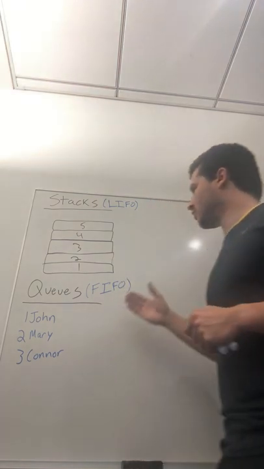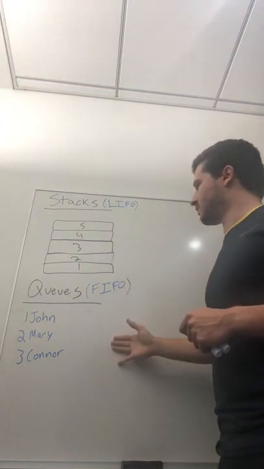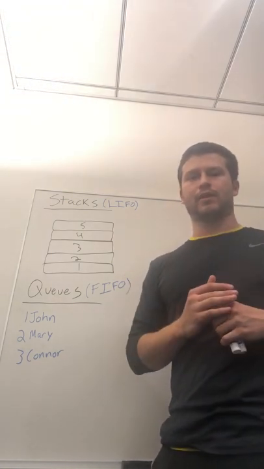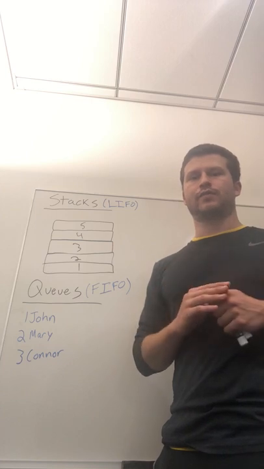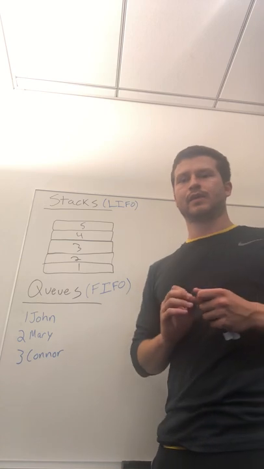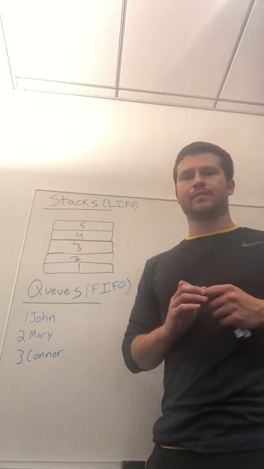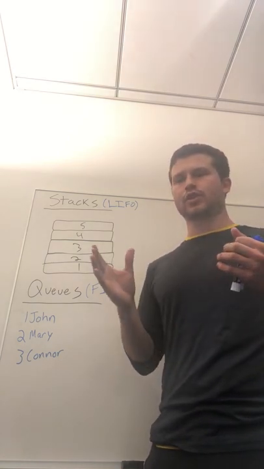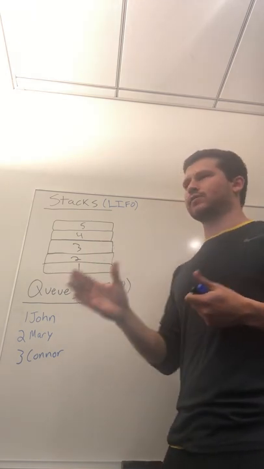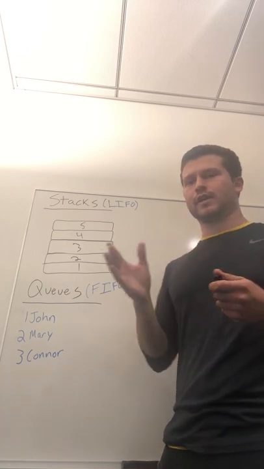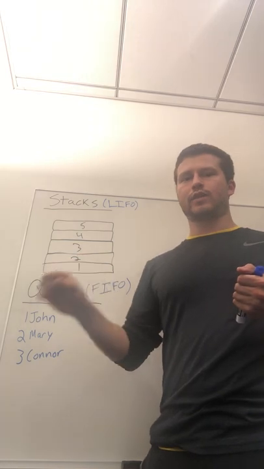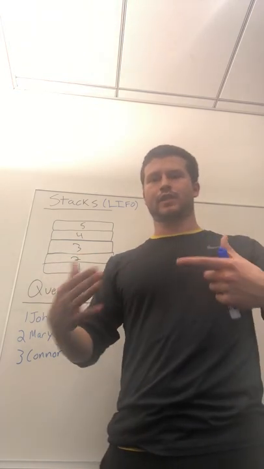So why do we have these two different types of data structures? What might the purpose be? Well, let's say, for example, that we're talking about Project 1, and you've got a treasure hunt going on, and you've got a captain and a first mate. The captain is looking for treasure, and he thinks that the best way to go about it is to discover as many places as possible and then go to the one that you most recently discovered because you're physically closest to it.